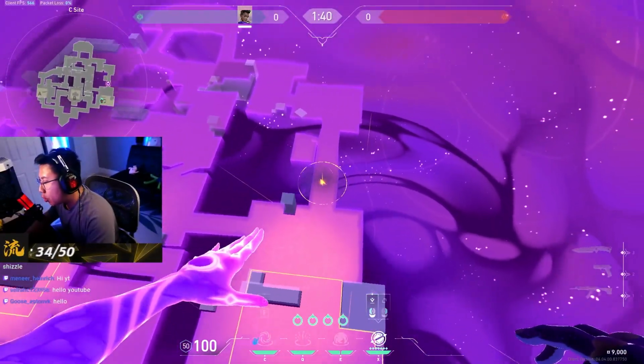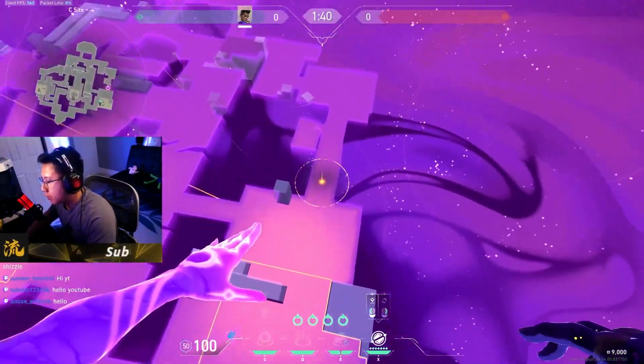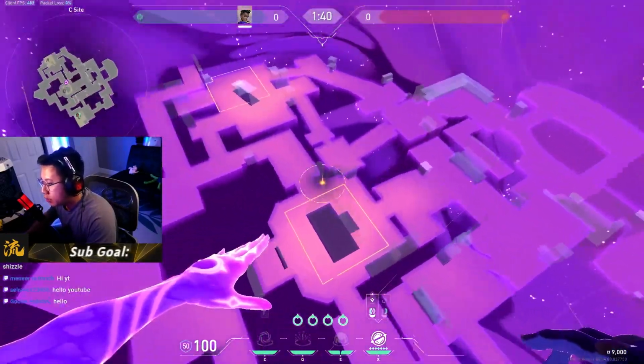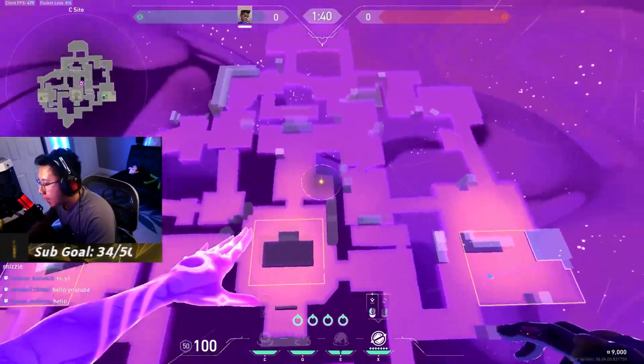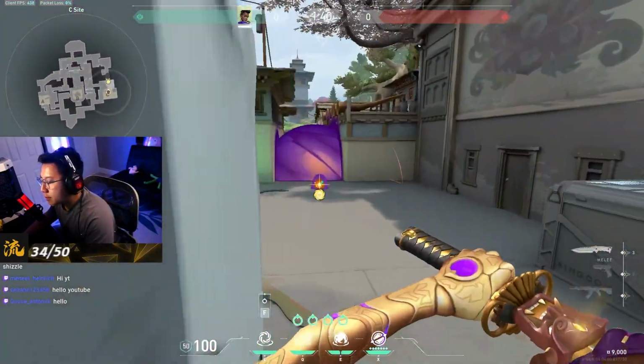So Brimstone or Omen, which is the meta pick, specifically Omen, you play maybe towards C long, you flash down this lane, and you get all these kills. These flashes set up very well. But in terms of Astra, she can only put 2 stars. She'll put like 1 smoke, 1 pole, and this seems like pretty solid, right?